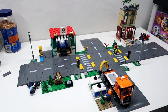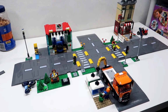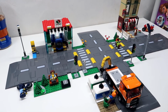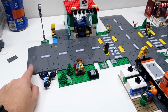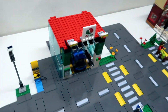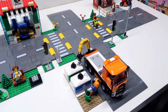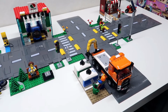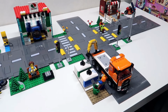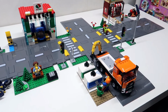So Lincoln and I, who you hear in the background, took a road plate set and the Town Center set and combined them. This is kind of what we came up with. We also made a few other modifications. For instance, since we had a lot more of these left over, we put a ramp here and two ramps back behind here. We took some of the yellow stripes from the other end of the city, brought them up here, rearranged a lot of stuff, and I think it's looking pretty good. I like it. I think this will be a good end street for the city itself.